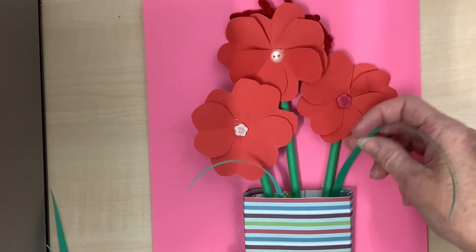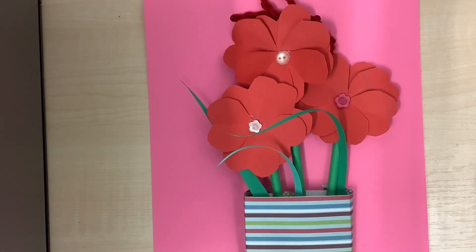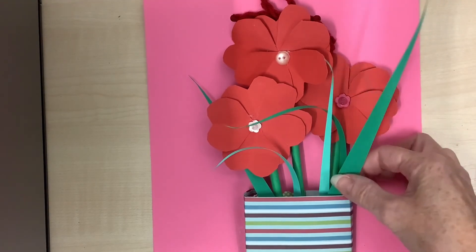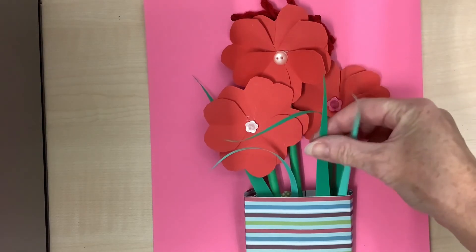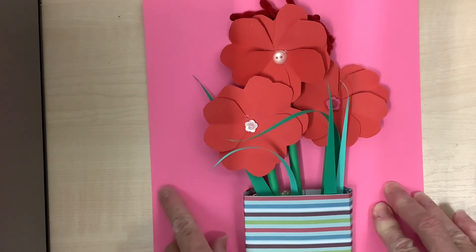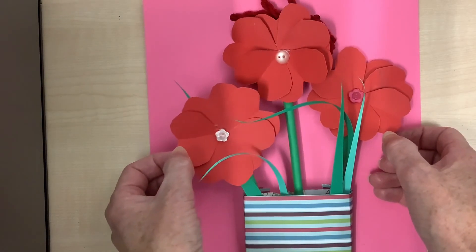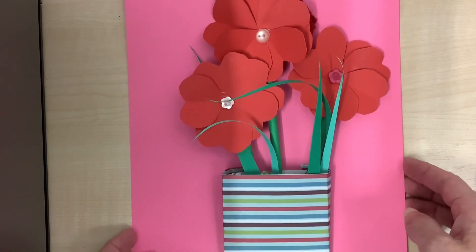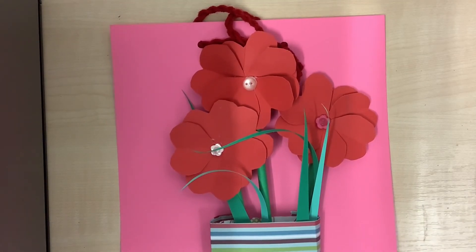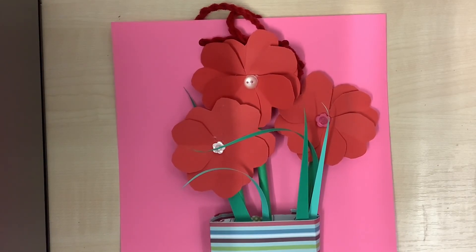Move those to one side and after they've dried completely, bring back your backing paper with the vase on. You simply slot each of the flowers into the gap, into the pocket — pop them in like that. Then to add a little bit of greenery, just with some slips of green card. You can actually make these curl a little bit if, just with your fingernail, you run up the length of the card. Then these get propped in to the vase as well.